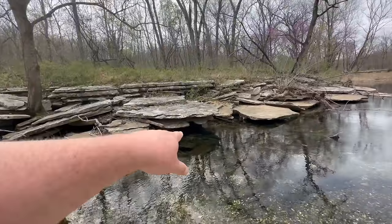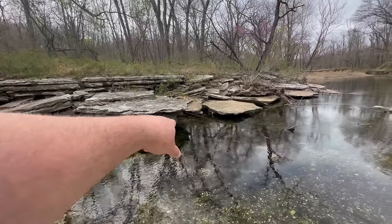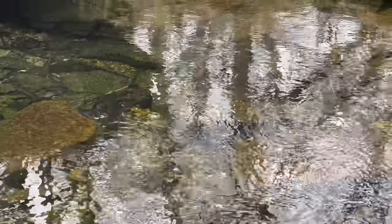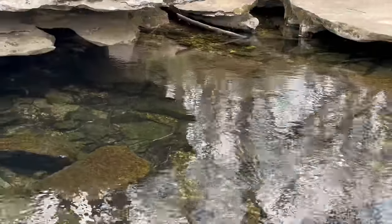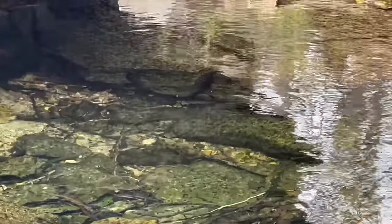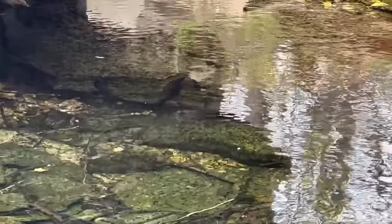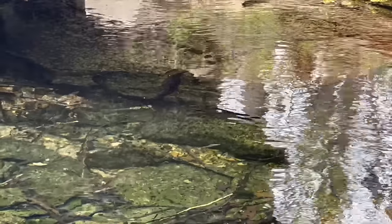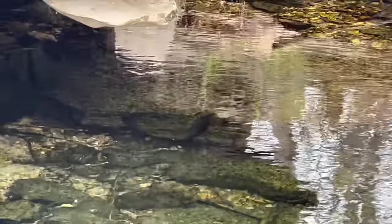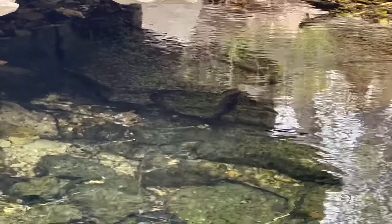I thought I seen something. Oh, there's bigger fish. Hope there's big fish in there. I don't know if I can see it on camera. Where? Well, right underneath there. They just went right underneath the. That's probably what you see them jumping up. Right, you see them right underneath the little cliff? No. I bet we could catch those. Dang, they're like little bass. I can't see. I see one of them still.